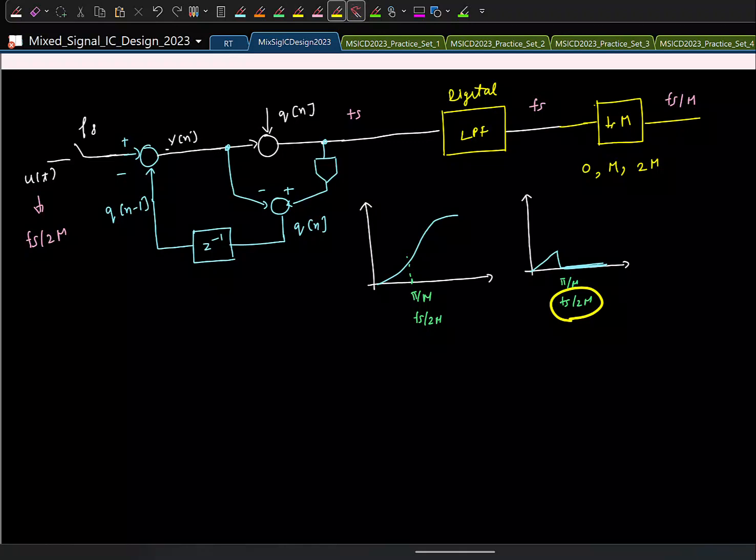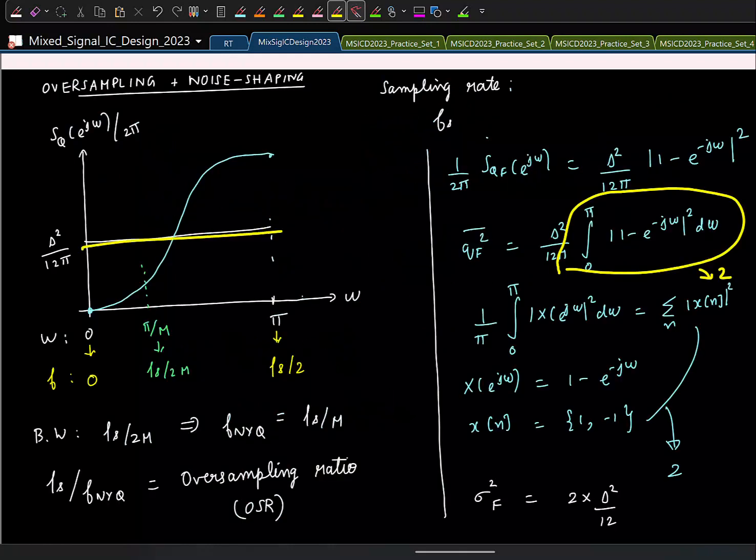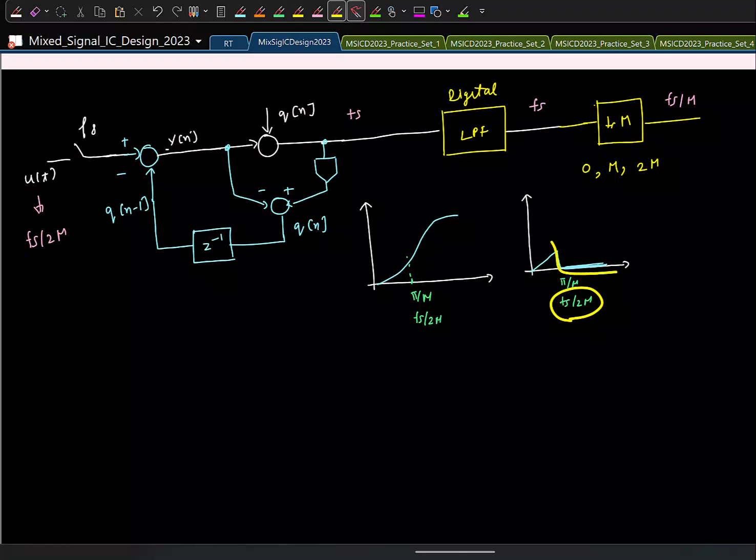So, bottom line, noise shaping, you can think of it like this. You have garbage at your home. What do you do? Push most of the garbage to your neighbor. And remember, your neighbor must be good to filter it out later. So if you have a good neighbor and you push your garbage to his house, and if he filters it out, then overall you get something. Here we have a good neighbor in the form of this low pass filter.